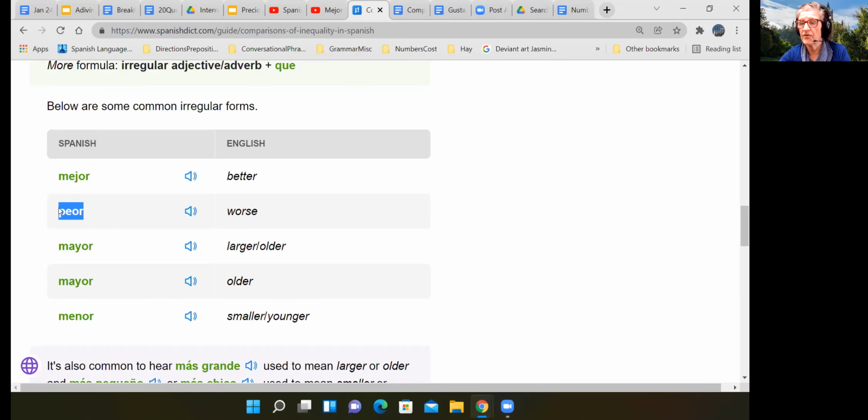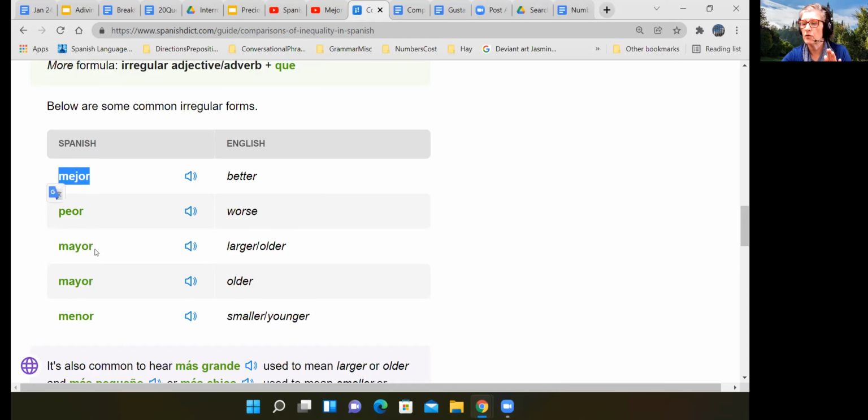And the opposite, the word for worse, is peor. We have the term in English, a pejorative statement is something that digs. Yeah, it's a dig. It's a negative idea. That word pejorative comes from this same idea in the old Latin as peor. Peor que, we don't use the word más. Peor que, worse than. Mejor que, better than.